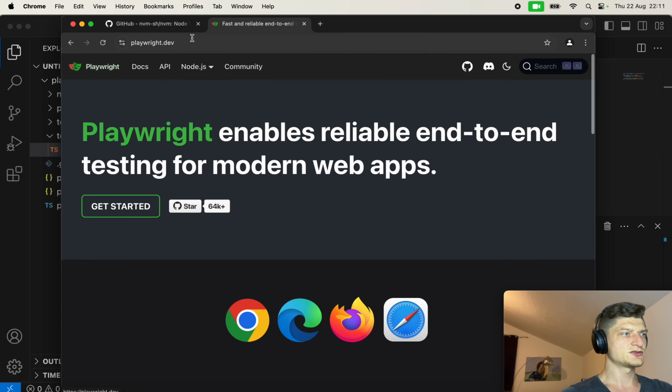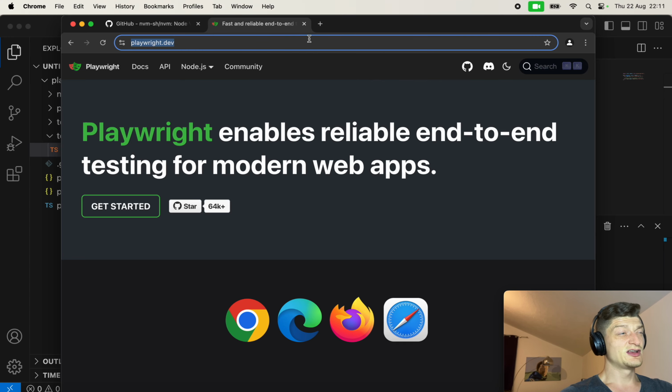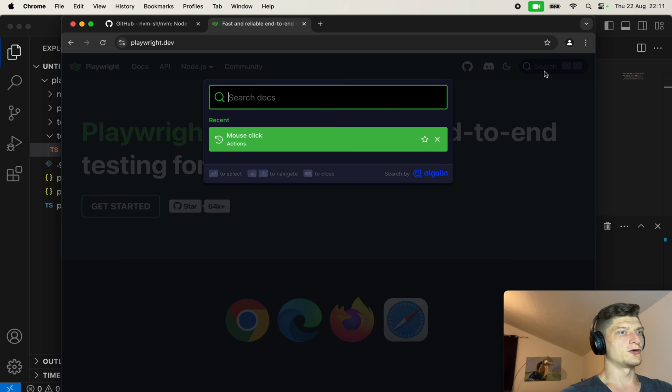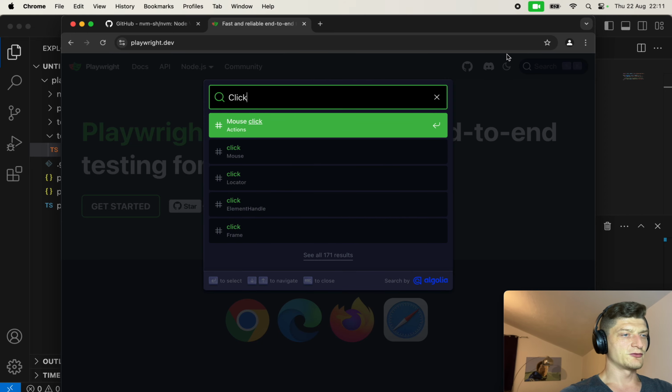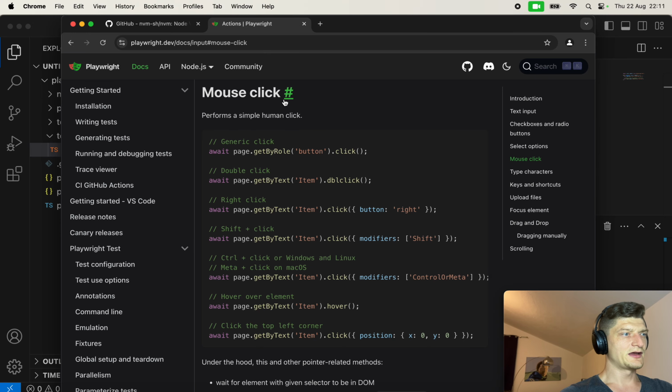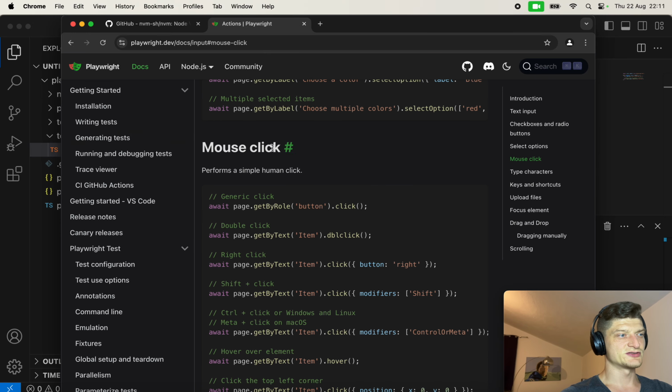Let's say we want to open the main page. We want to search for something, for example, mouse click, just for click, right? And click the first option on mouse click. And then we probably want to assert that mouse click is visible on the page.